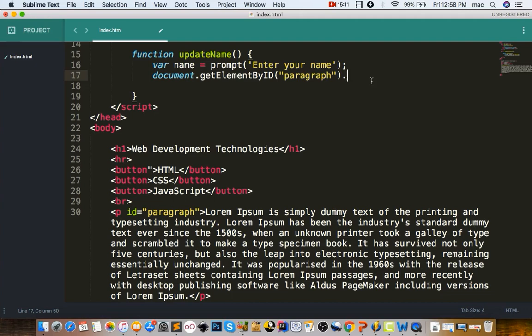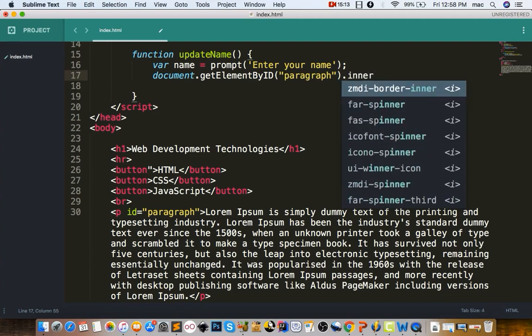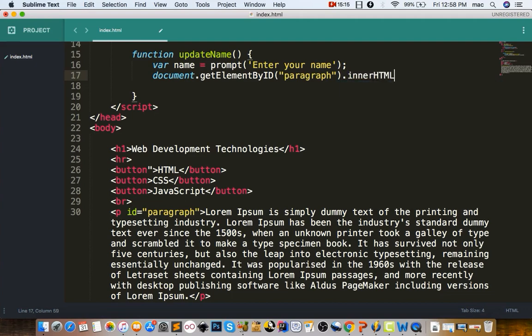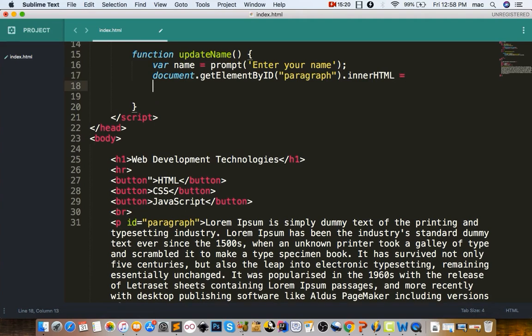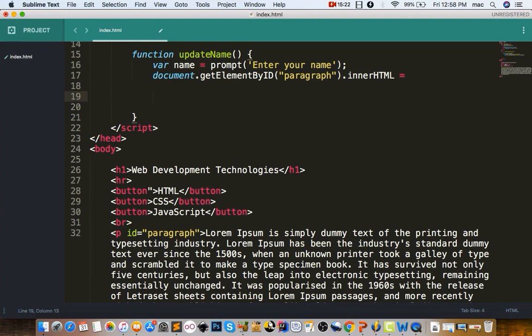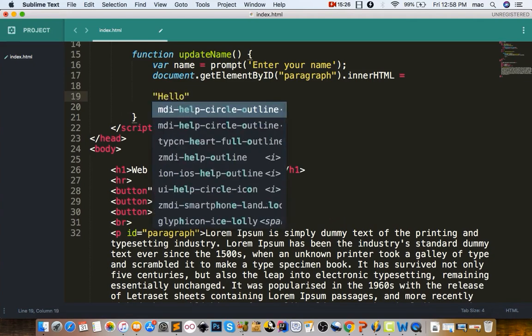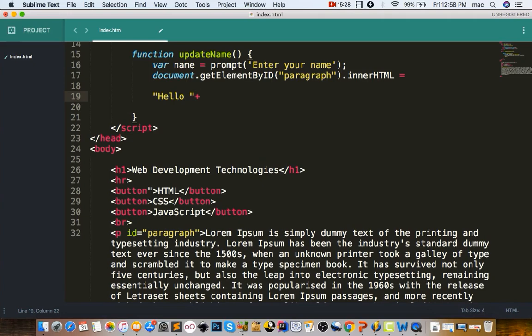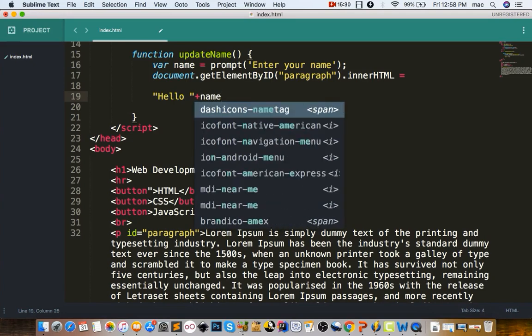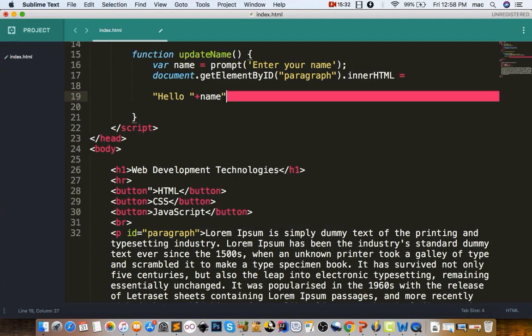So let's say dot innerHTML is equal to, let's change the text to hello, then add the variable name, which is outside quotes, and then add more text.